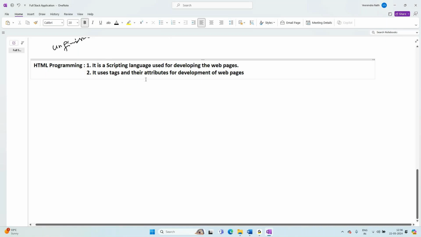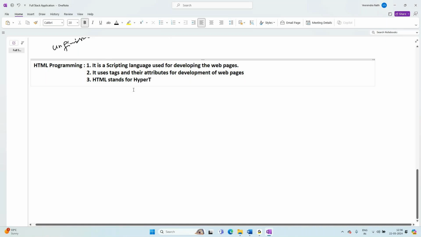The full form is not important. Why that full form came is important. Everyone knows the full form. Then why are you calling it hypertext and markup language? That is important. So what is important for me: the full form, or why the full form came? That is important, why the full form came. HTML stands for what?